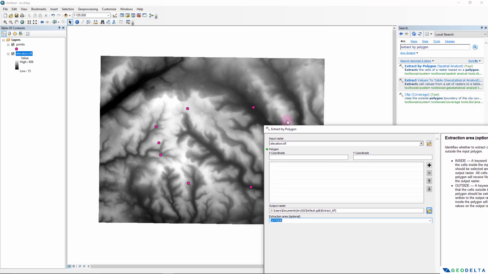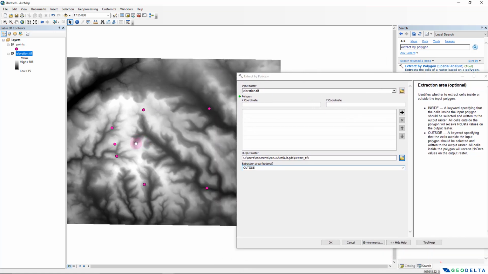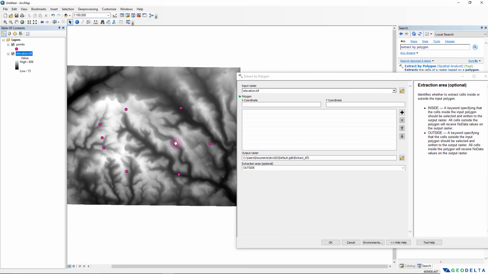Now you might be wondering where exactly is a polygon, because all we have over here is just a couple of points. Well, something to keep in mind is that if you were to create a polygon using these points, assuming that these points are the vertices of the polygon, you can see that if I draw a line from this point to this point and from this point to this, and just like that, if I were to connect all the dots in this manner, you can imagine that it creates a polygon, isn't it?